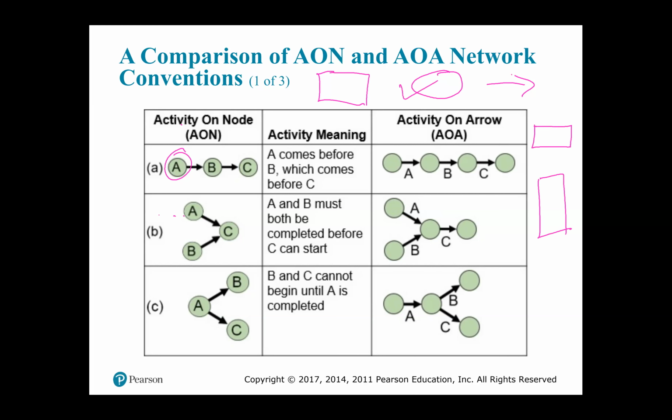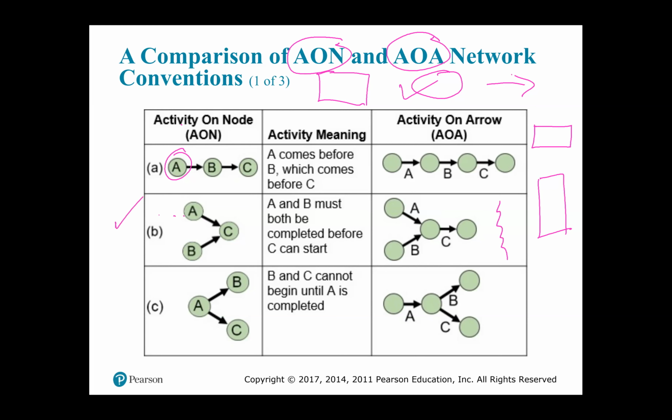Now we can use these nodes and arrows to draw the network based on either principle: activity on node, AON, or activity on arrow, AOA. The activity on arrow is a little bit more complex. You can see on the right hand side where I just put the squiggle, and the activity on node is demonstrated on the left hand side.